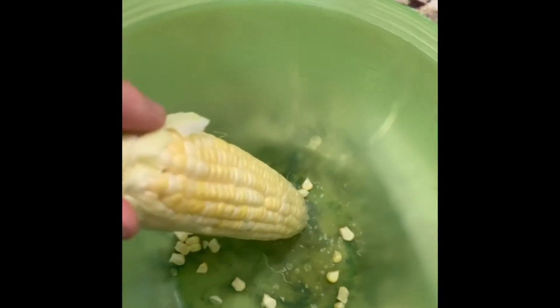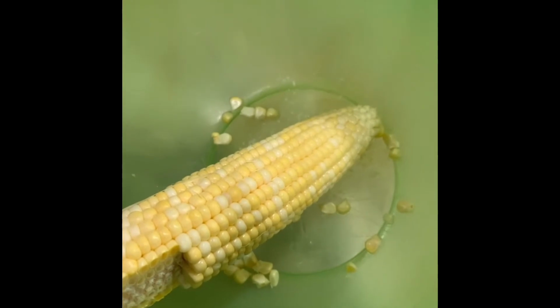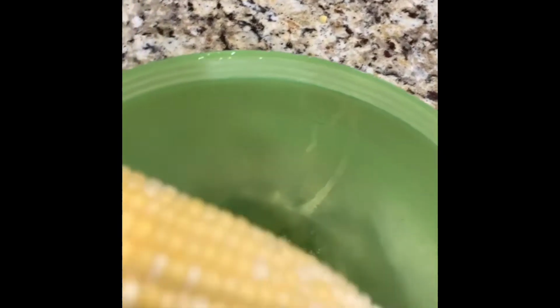All right, so I'm taking the kernels off and it's not cooked. So I'm putting it in a bowl instead of a cutting board because they fly all over the place. Then these are gonna be blanched in salt water, which means you cook them real fast for 3 minutes, take them out, and you put them in ice or cold water to stop the cooking process. And at that point, I think they're gonna be dumped in.